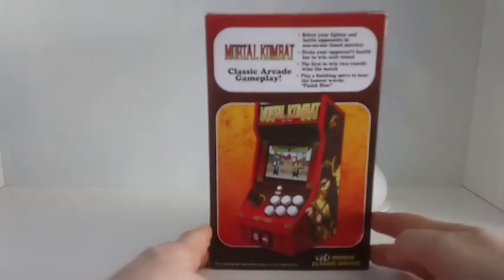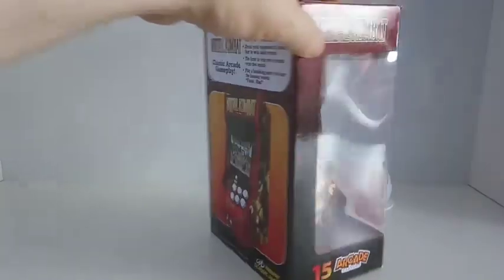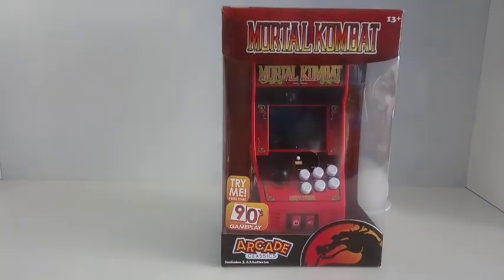As you can see, the bottom of the box, Midway Arcade Classics. Pretty sad that Midway is not around anymore. So we'll open the box. It's number 15 in the Arcade Classics line by Basic Fun, and we'll have a look.